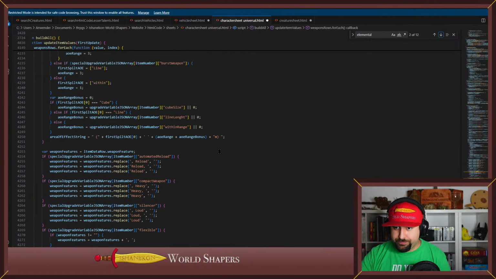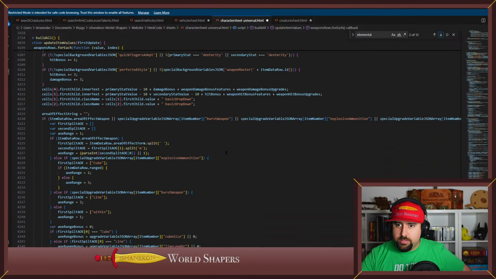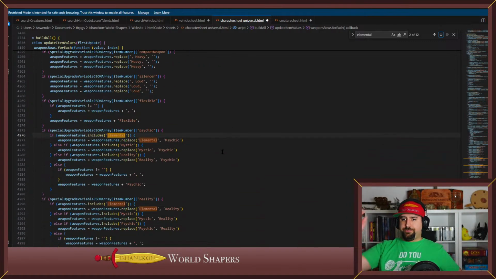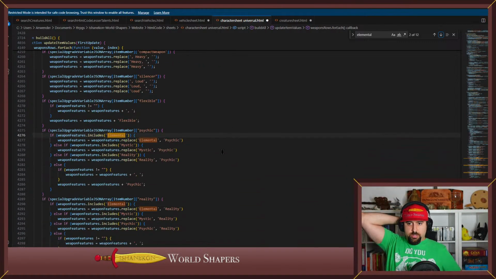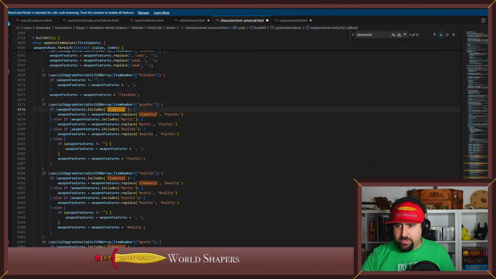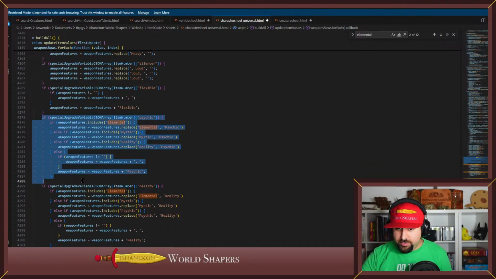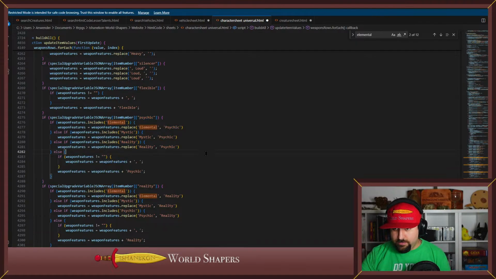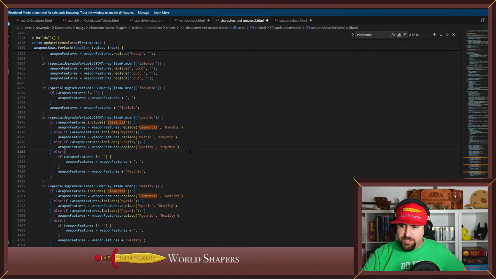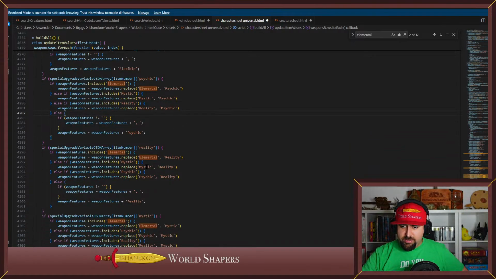Update item values. Oh yeah. I think we can pretty much just copy paste the code. I wonder, since we have this code so many times, is there a possibility to just make a function out of it? But I don't think so, because, I mean, I guess we could add an array to it.